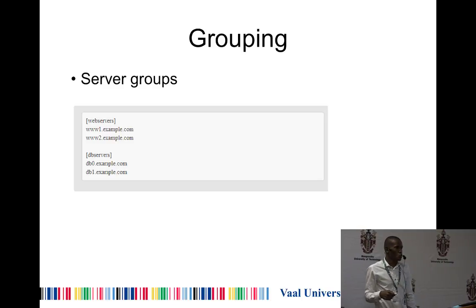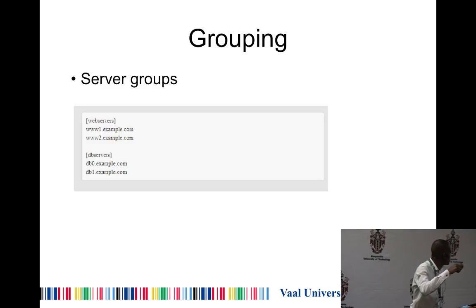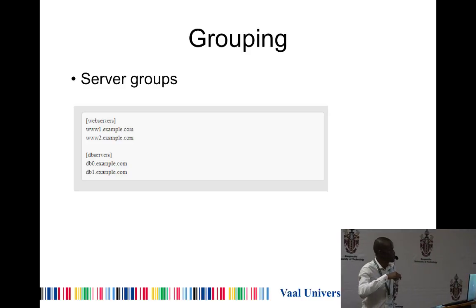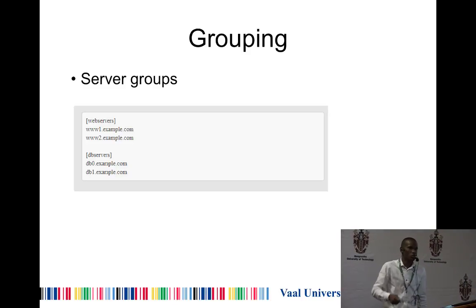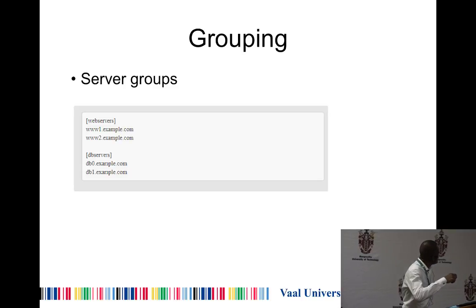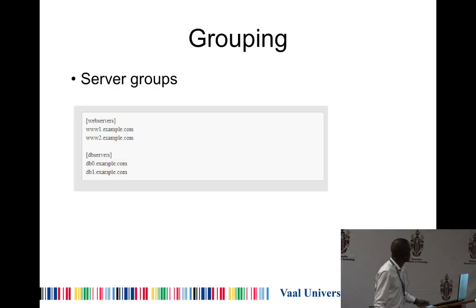This is just to show that you can, let's say you want to copy a file to a specific group of servers. You could just specify that through Ansible and say, I want to run this script and I'm going to run it on these categorized servers. This is a script for a specific group.